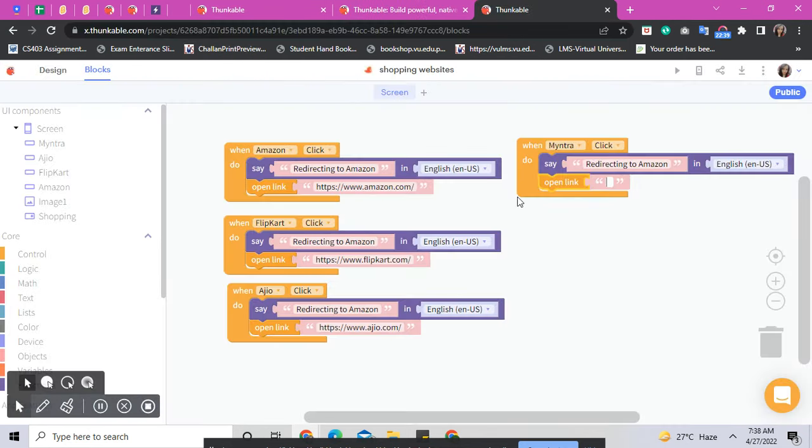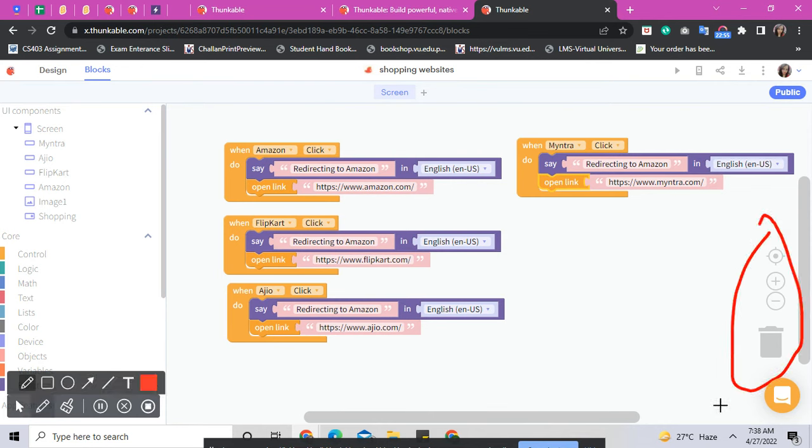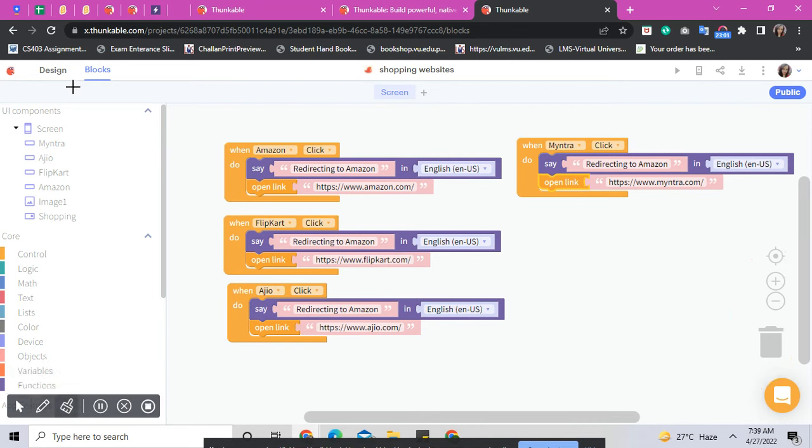It's the correct link. So you just check, and there you go. All these are safe. You can delete one if you have a wrong coding. You can maximize, minimize. You can use these options if you need them. Okay. All right. So this was the basic thing.